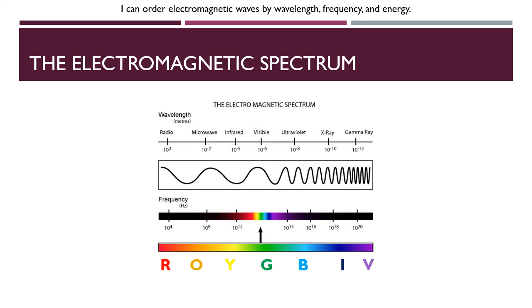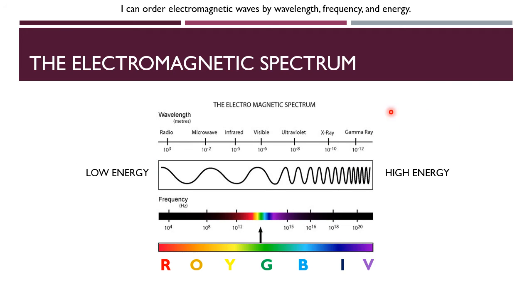Now, the question we want to address here is, what about energy? Okay, we know long wavelengths are here with radio waves, and longer wavelengths mean lower frequency, and the shorter wavelengths here with gamma rays are higher frequency, but what about energy? Well, if you think about that equation we just looked at, the energy of a photon, thus the energy of the light, is equal to Planck's constant times its frequency. So the greater the frequency of the light, the greater the energy. That means the high frequency waves, the gamma ray end, would be the high energy end, and then the radio wave end, the long wavelength, the low frequency, would be the low energy end.